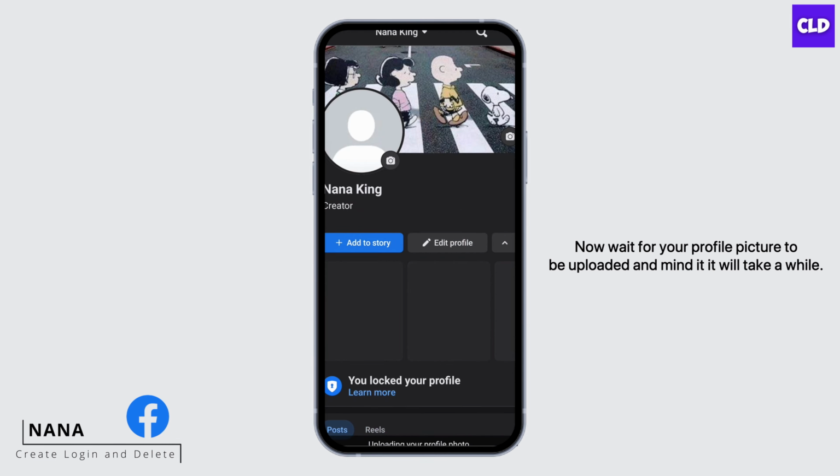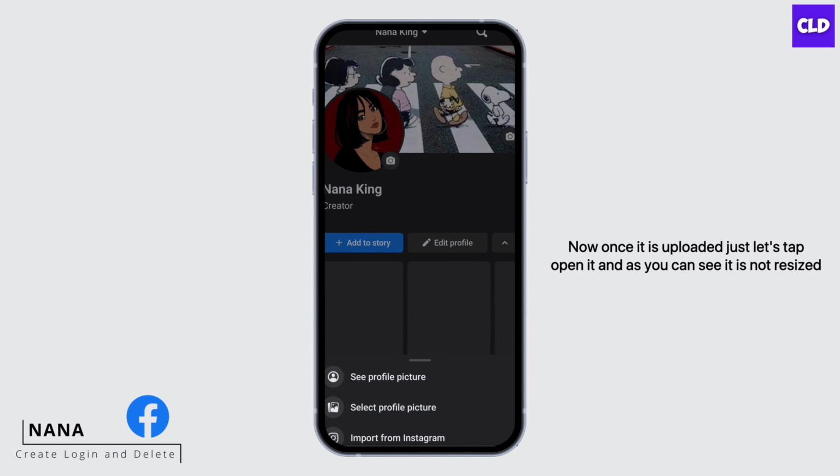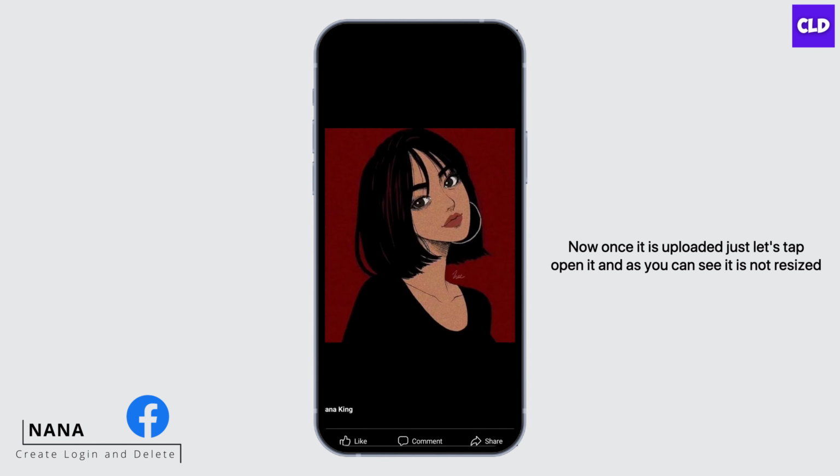Now wait for your profile picture to be uploaded and mind it will take a while. Now once it is uploaded, just let's tap open it. And as you can see, it is not a resized version but the original size of what I chose. Isn't it simple? And this is how you can upload a profile picture without cropping on Facebook.